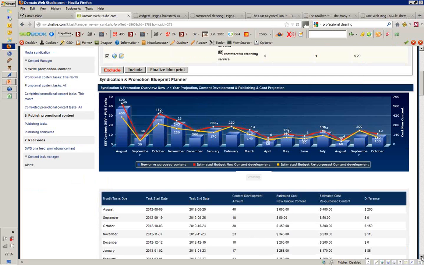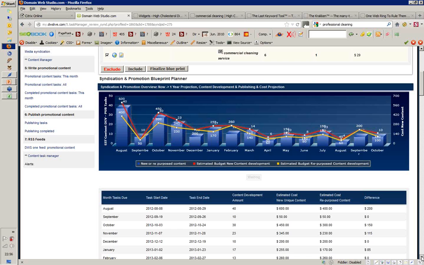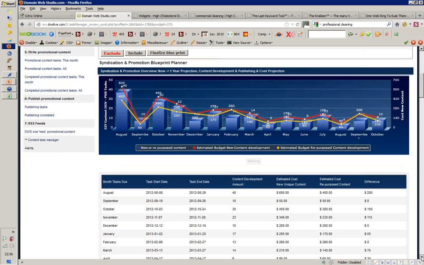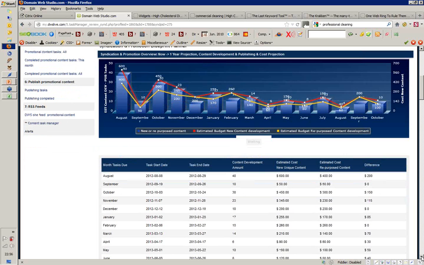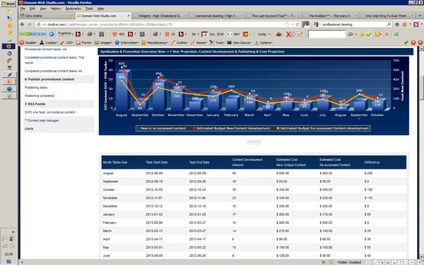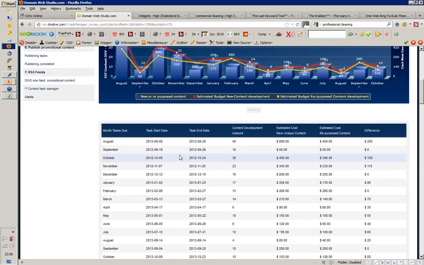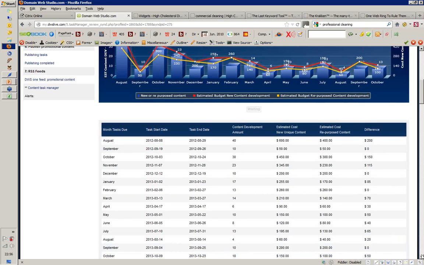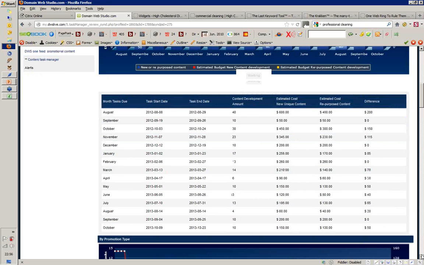Okay. The reason for the sparks is just for the few keywords that take 1 to 2 months to get promoted. You do that work up front and then they'll fade away. So month by month we can see how much work we have and we can see how it drops down. We can see the savings we can make, and I'm just back to the same screen again. So I'm not going to go over the whole screen again, but this is our promotional plan.